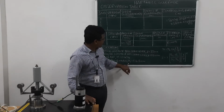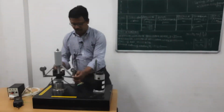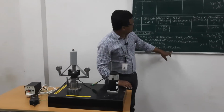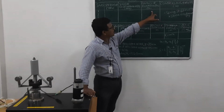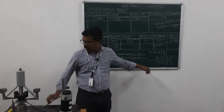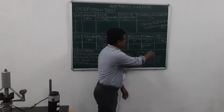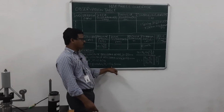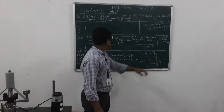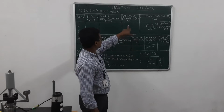The initial radius of rotation R naught is 132.5 mm, measured from the axis of the spindle to here, when it is in the equilibrium position. To calculate the radius of rotation at different speeds and corresponding sleeve displacements, we have a formula: R equals R naught plus H into X by Y. We know R naught, the radius of rotation, 132.5 mm. H is the sleeve displacement, which we get from here. X is the vertical arm length, 75 mm, and Y is 95 mm. From these values we get the radius of rotation for each reading.